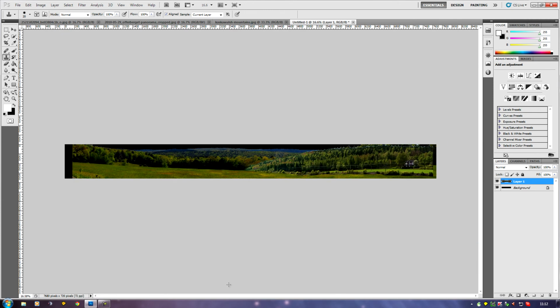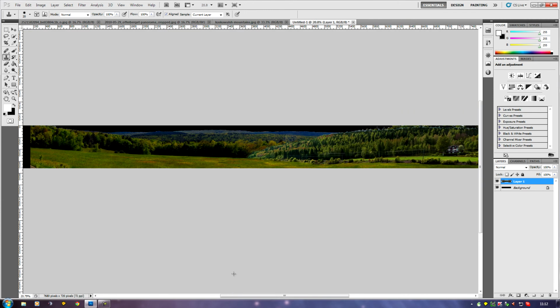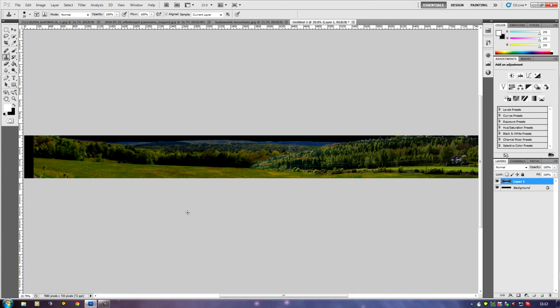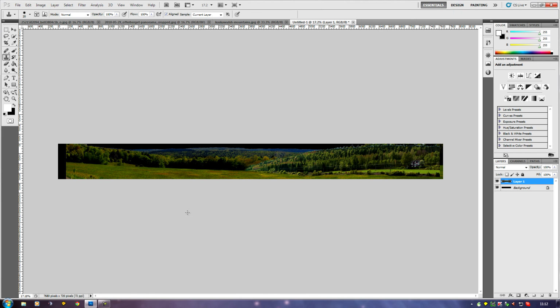And one of the last things, when we've got all our pieces of photos joined up, is to get the ends to join, which is quite tricky because this is going to wrap completely around 360 degrees around your course. We need this end to match up with this end. Now the best way to do that is using a wraparound offset, which will shift our picture across.